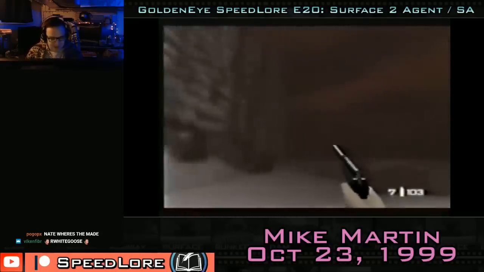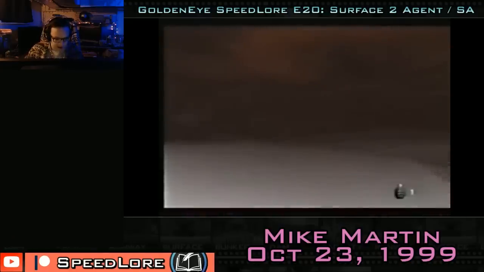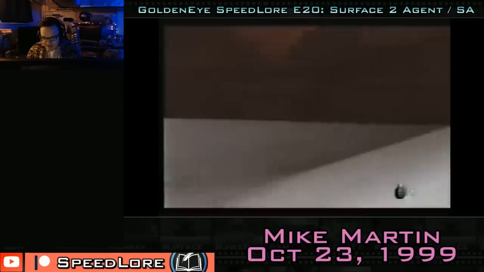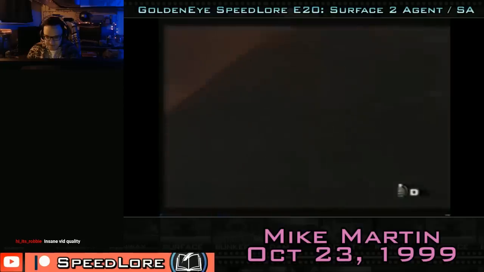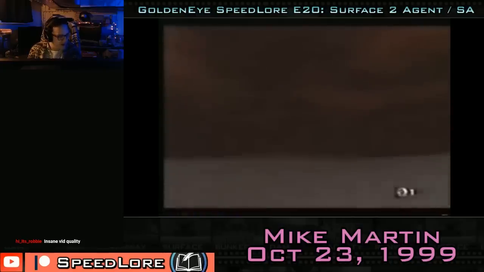Now remember, on Secret Agent, we cannot use the remote mine to destroy the communication stuff. But we need to use the mine to blow up the helicopter. But he's pulled a grenade. So we can use this grenade now to destroy the communications tower. And that is exactly what Mike Martin is going to do. Objective A completed.